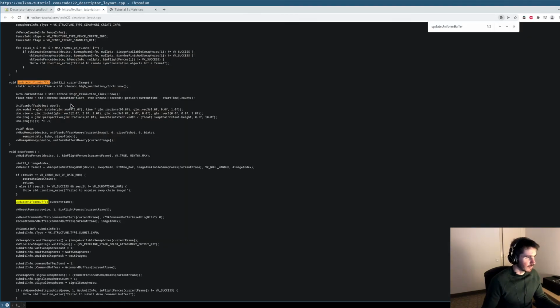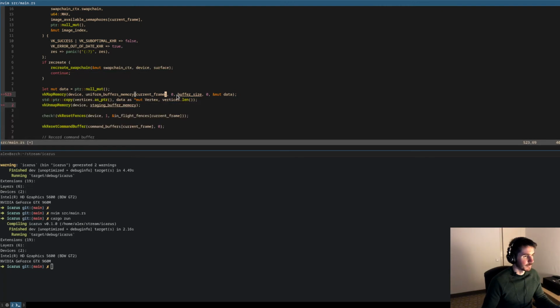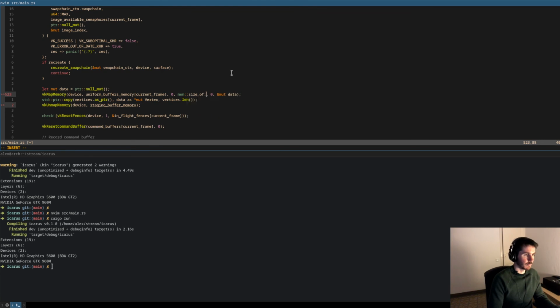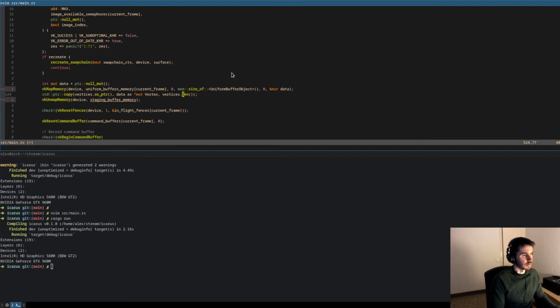The size is gonna be the size of our uniform buffer object. And then we just copy. Here again we need this.